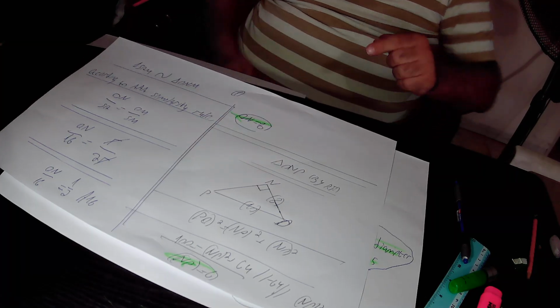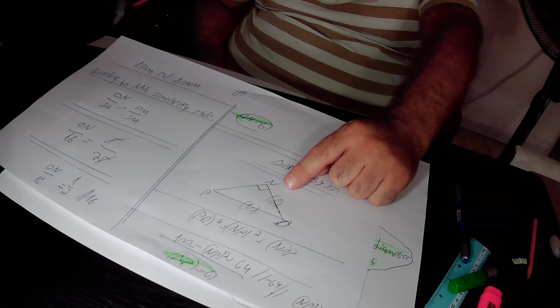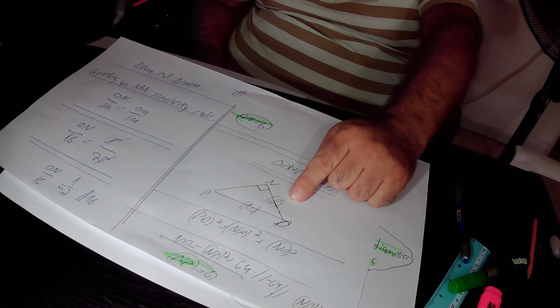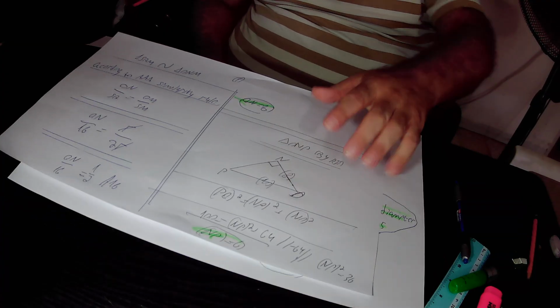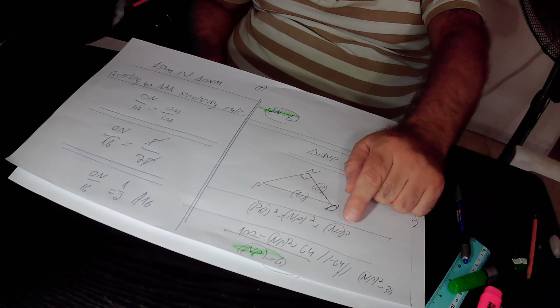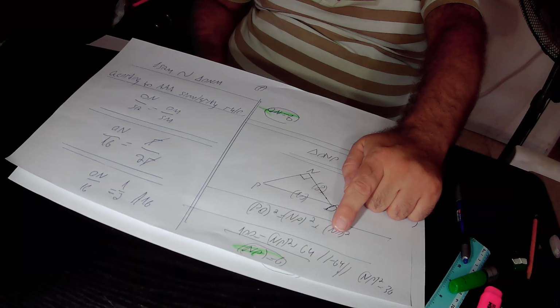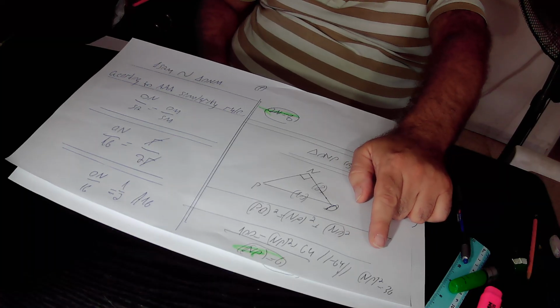squared. PO is 10, therefore PO squared is 10 squared, that is 100, and it equals NP squared. NP is the missing side, so we leave it as it is. So it is NP squared plus ON squared. ON is 8, therefore ON squared is 8 squared, that is 64. So in total, we found that 100 equals NP squared plus 64. Here, subtracting 64, we found that NP squared equals 100 minus 64, that is 36. So NP squared equals 36.